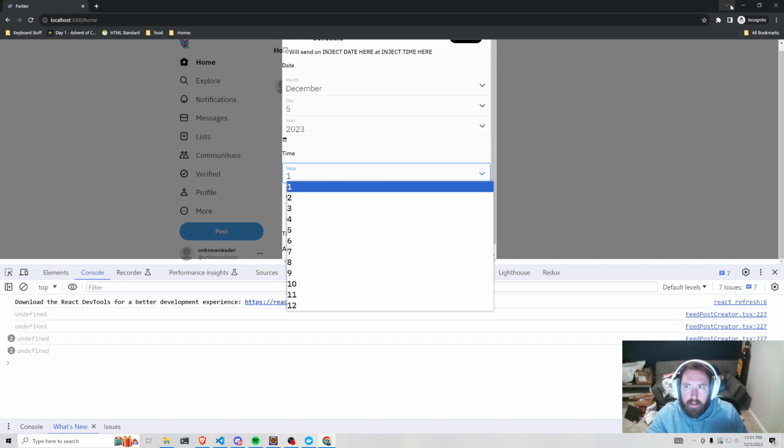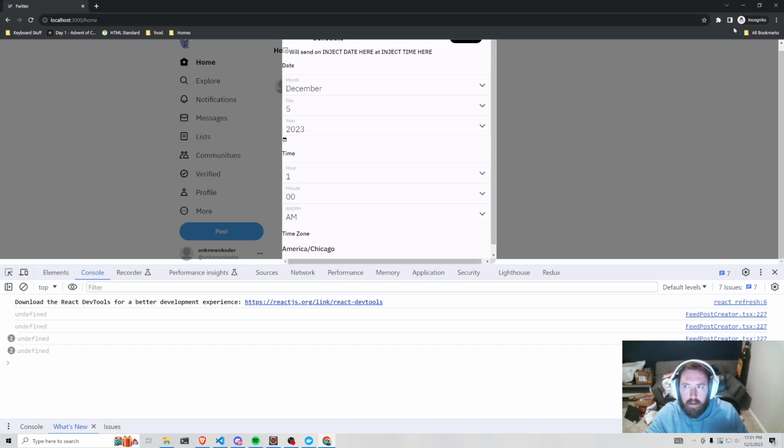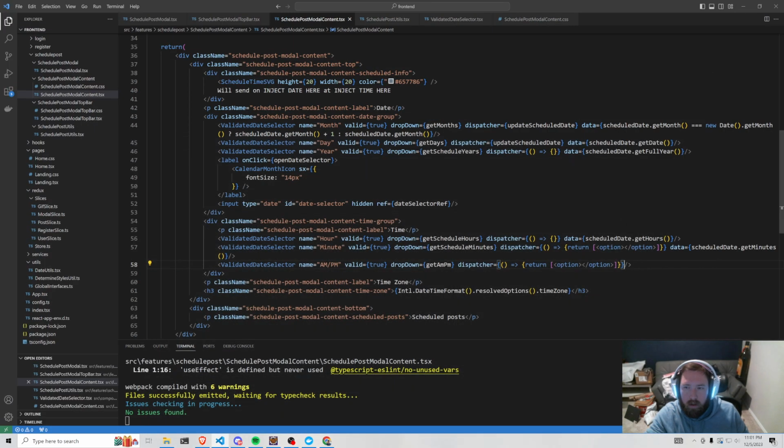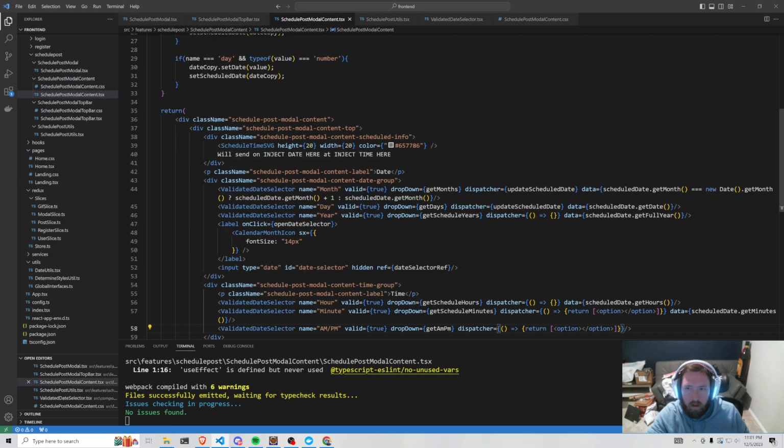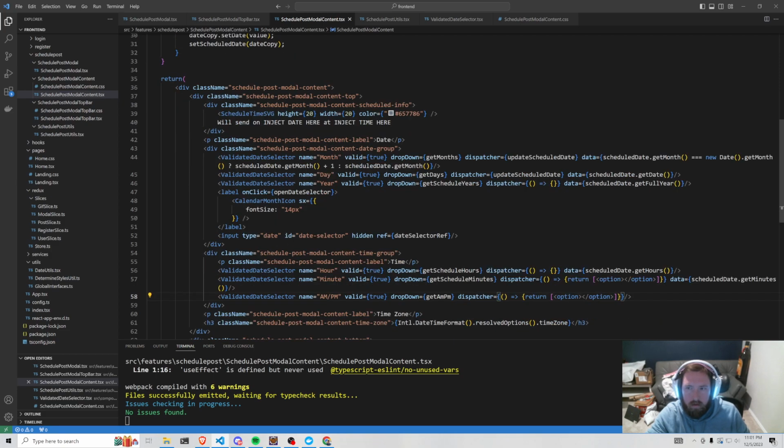This one's perplexing. I'm not sure why that one's not working. Although it's not working either, I guess. None of these are working actually. Because minutes is also showing nothing basically.